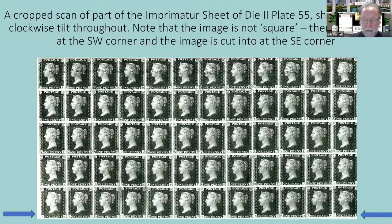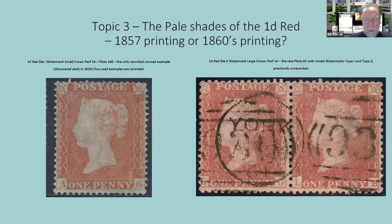Very occasionally, perhaps when a sheet was fed into the perforating machine slightly askew, the tilt on a stamp is not typical of that plate. However, tilt is a good guide for over 99% of the stamps. The final point I want to cover is on the subject of fades.